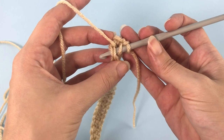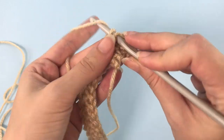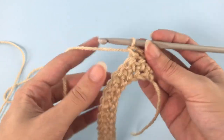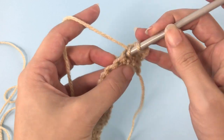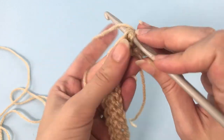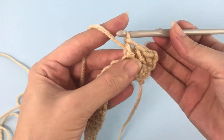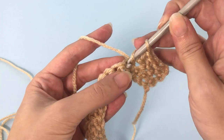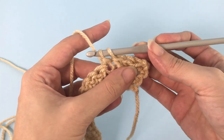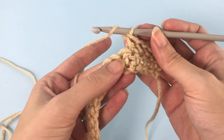Okay, yarn over, inside the stitch, yarn over, pull it through, inside the first loop, yarn over, inside the two loops of the needle. Great. So this is just repetition. Now you will work all the way through to the end, and I will catch you up then. For this blanket, you will always work 3 rows of only herringbone half double crochet, and the 4th row you will start introducing the other color and making the bubble stitch. Okay, so I will catch you up for turning these rounds.